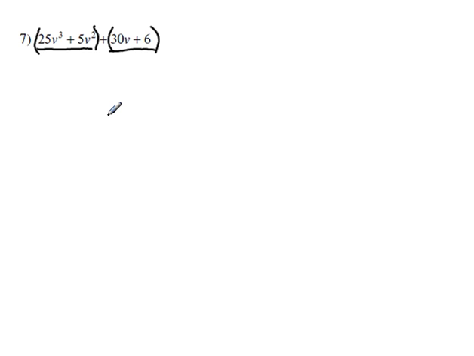All right, on number 7. First off, I want you to find the greatest common monomial. So you're still doing the factor first philosophy here. Factor first. Between these first 2 terms, between 25 and 5, there's a 5 in common. And v cubed versus v squared, I can factor a v squared out. And I'm just working with these first 2. So 5v squared taken out of 25v cubed leaves me with 5v. And 5v squared divided by itself is 1.